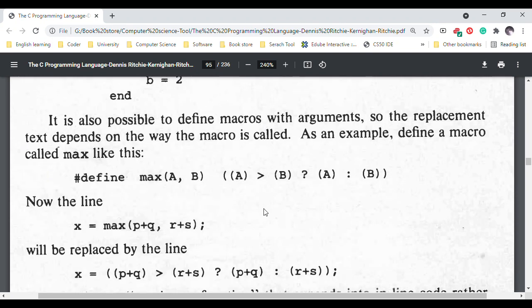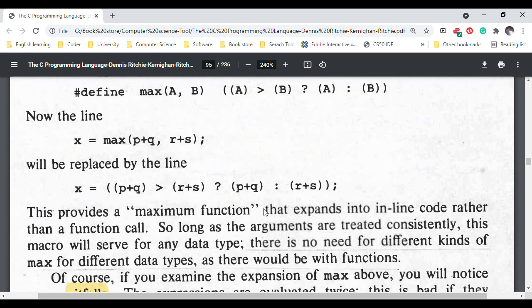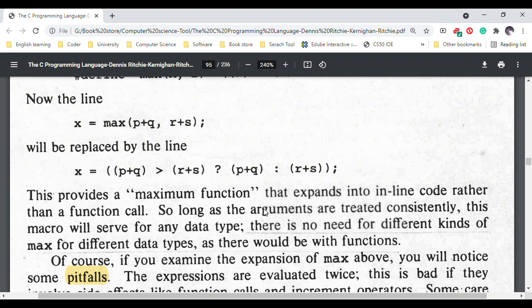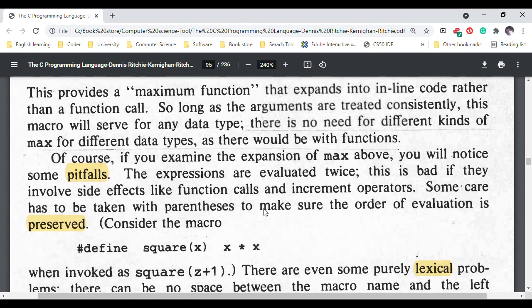It is also possible to define macros with arguments, so the replacement text depends on the way the macro is called. As an example, define a macro called max like this. Now the line will be replaced by the line like this. This provides a maximum function that expands into inline code rather than a function call.